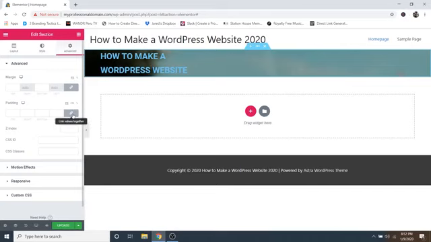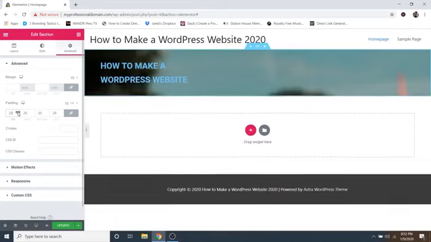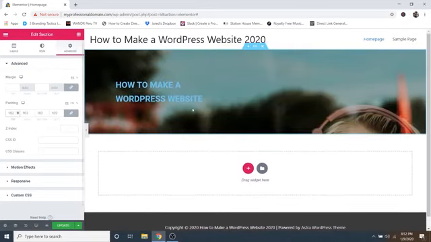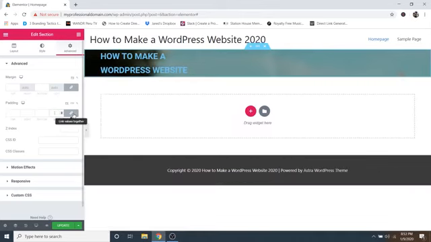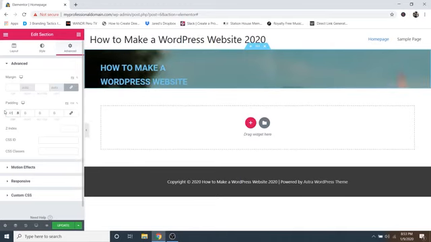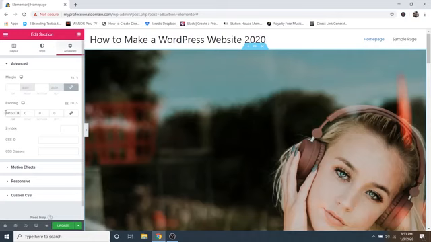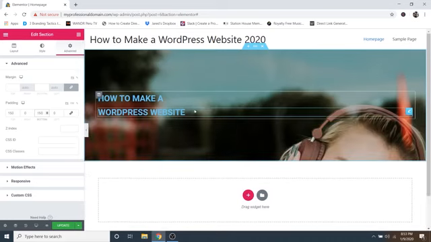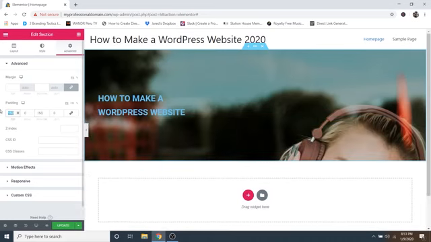If you've got this little link values together grayed out, that means as you increase this value, it will increase it on all of them, the top, bottom, right, and left, and it'll give it some space. But in this case, we're going to unlink these, and we're just going to add, let's say, maybe 150, whoops, not 4,000, 150 to the top and 150 to the bottom. Let's do 200 actually.